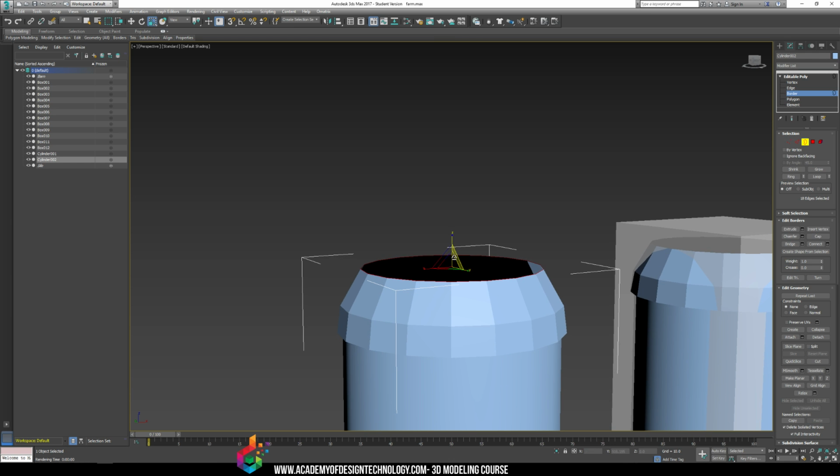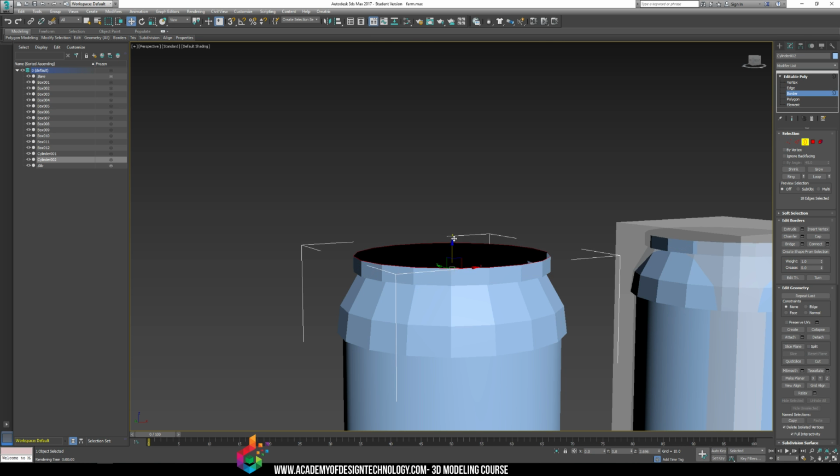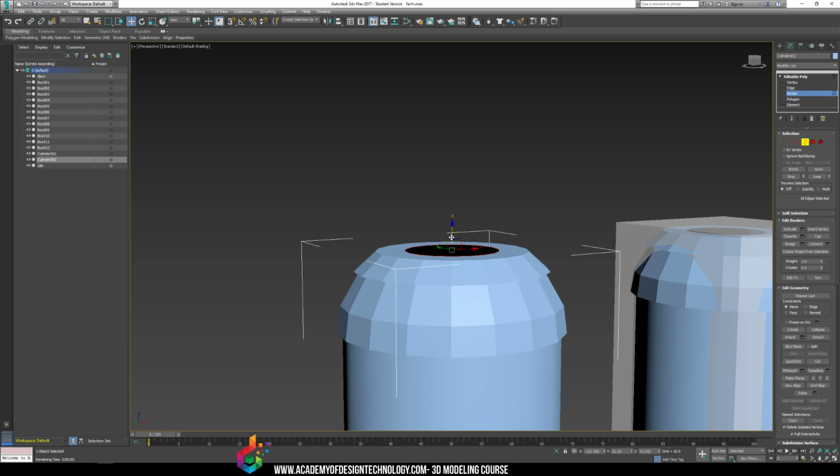And then what I'm gonna do next is build the other part by extruding outwards, slightly downwards, like that, and then extrude inwards a couple times like this. And just doing a whole bunch of extrusions here.